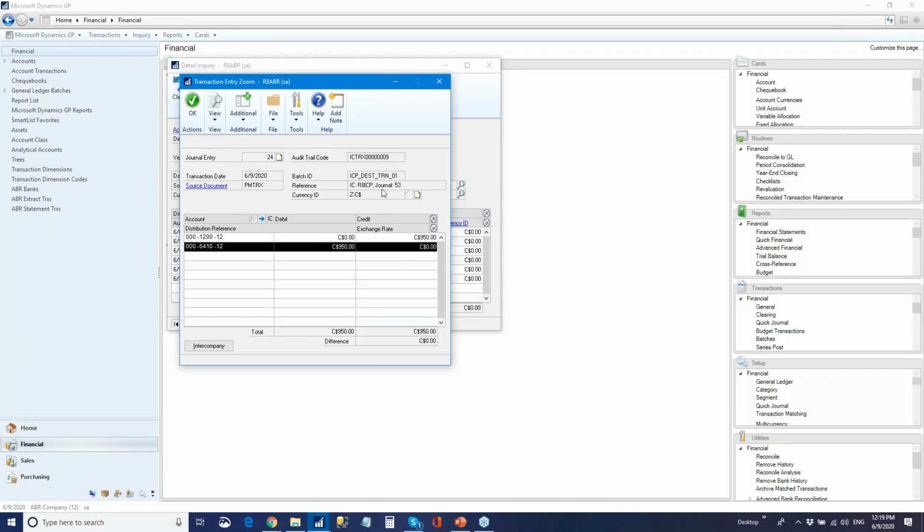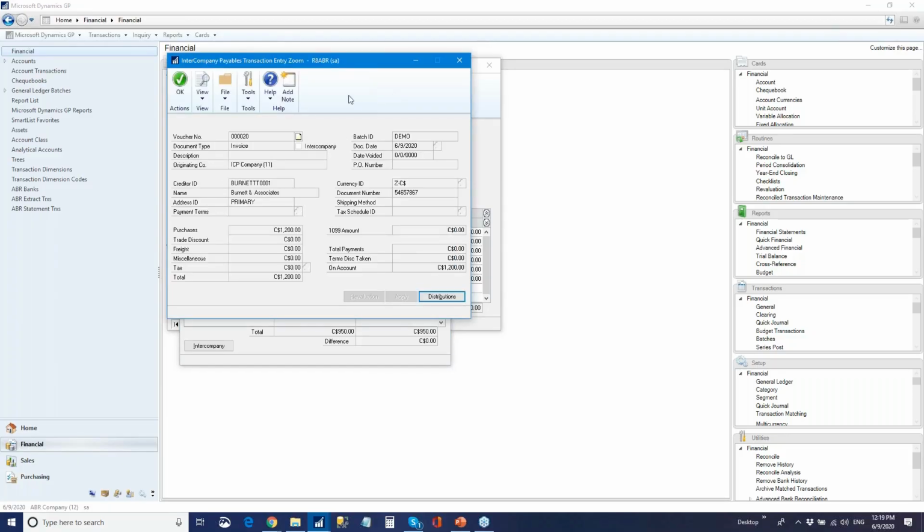So essentially, again, re-highlighting that you always have that clear visual or audit trail of how a journal entry was created or where it originated from. And we also have very powerful drill back capabilities by being able to click on our source document here and see, with our intercompany payable entries zoom window in the destination company, where that expense distribution came from.